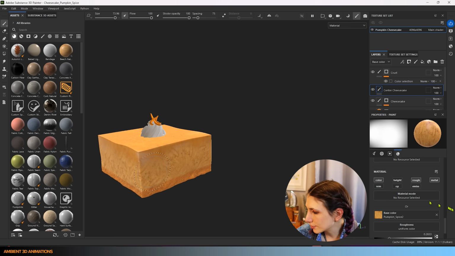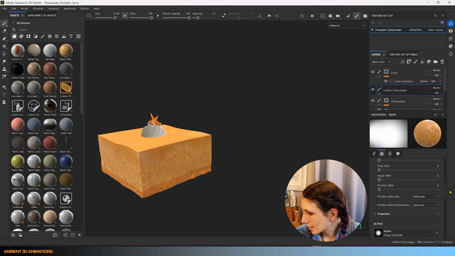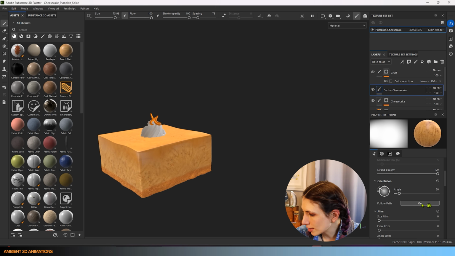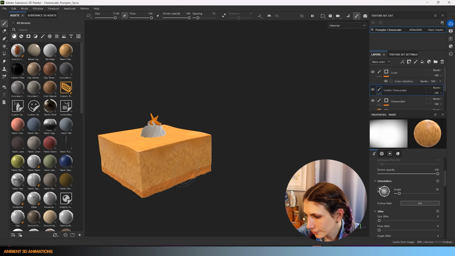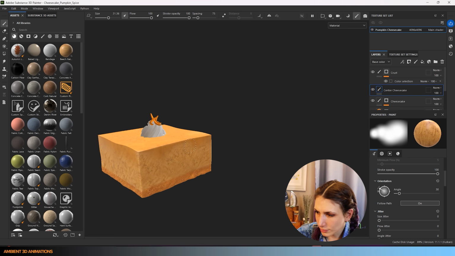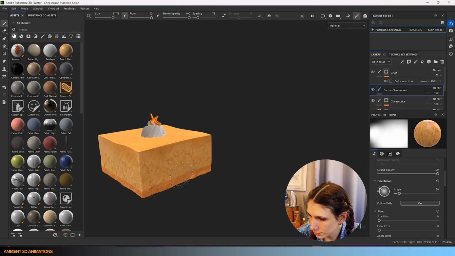Since I have this button, follow path, turned on, it does rotate the texture a little bit, and I find that's helpful because that actually makes it look a little bit more random, I feel.